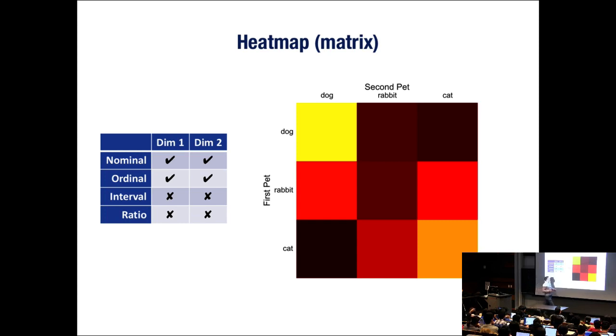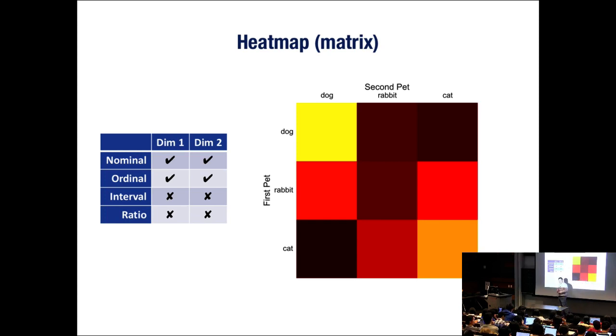So a heat map essentially says, what's the relative amounts of different things. The color codes it by some measure and it shows you the relative amounts by color coding, essentially. So I'm guessing here that yellow is a lot and dark red is very little. This is sort of okay. I probably should have also put a little legend here showing the relative scales of those things.